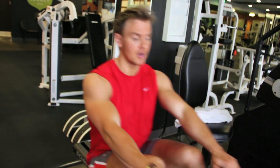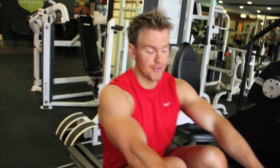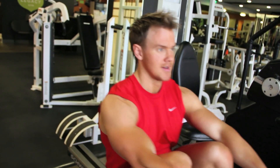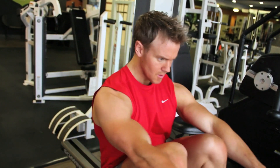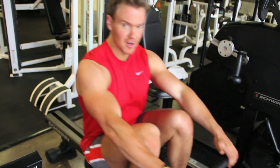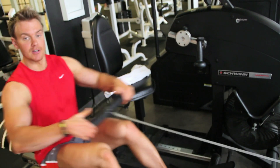Twenty seconds of all-out effort is followed by as long as it takes for recovery — until you feel your heart rate come back down and can maintain conversation. For example, at the end of my three-minute warm-up, I take the effort level up for twenty seconds, then allow recovery time. I don't stop on the machine — I just slow down my reps or revolutions until I feel my heart rate falling back down to a normal level.